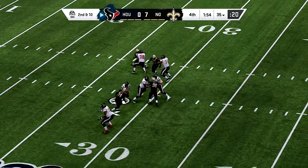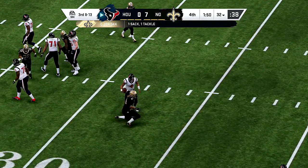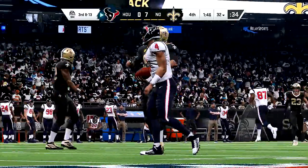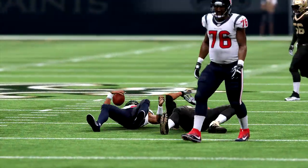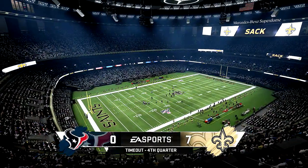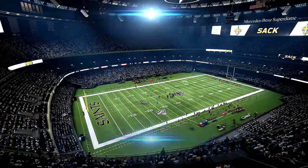They'll look to throw. And he can't get a throw off. He's taken down. What a huge play at this point in the game. Cameron Jordan wreaking havoc with a sack. No doubt that's a very good play defensively right there because you've always got to be aware that he can take off and make a big play with his legs. How about the way they were able to contain him? That also tells me the coverage was excellent downfield.